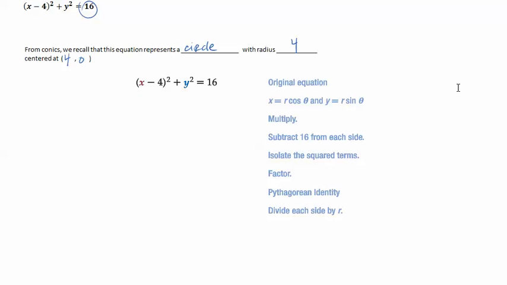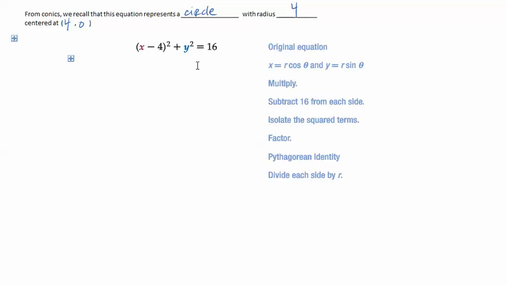The next thing we're going to do is replace our x with r cosine theta and replace our y with r sine theta. I've left this blank for you so that you can fill these in and take some time to make sure you can figure these out, but the equation is right here. So we fill in r cosine theta for our x, minus 4 of course, and that whole thing is squared, plus r sine theta, that was our y, and that's also squared, and equals 16.